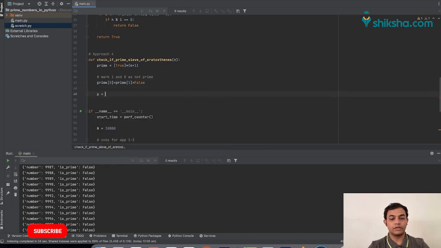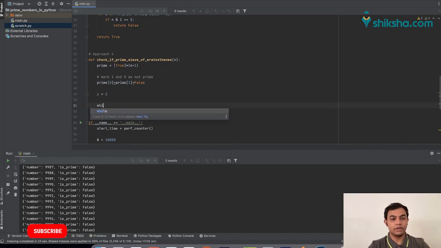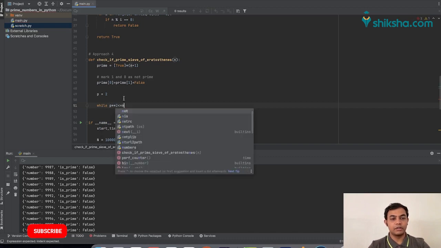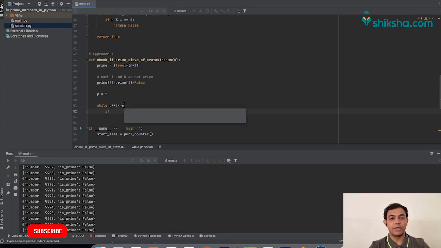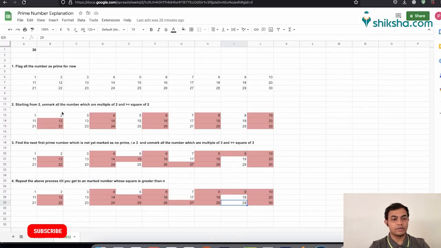Then we'll set our counter from 2, since that is the first prime number, and we will set our loop so that p to the power 2 is always less than or equal to n. Then we will check if it is already a marked number or not. So we will check whether it is technically still marked as prime. If yes, then we will proceed.